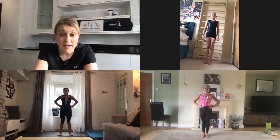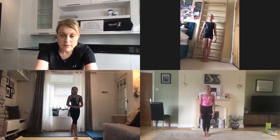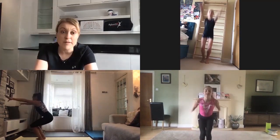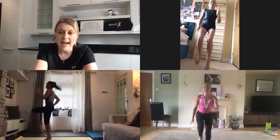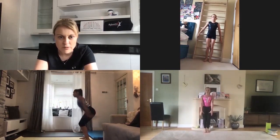That's part two of warm-up complete. Now it's time to do the final component of our warm-up which involves some more explosive work to really get you ready for the session ahead. Exercise number one is a high jump to a long jump to run back to the starting position with high knees. Get your arms swinging as you jump up in the air — as you land, jump as far forwards as you can and then run back to the beginning with high knees. Let's do five of those.